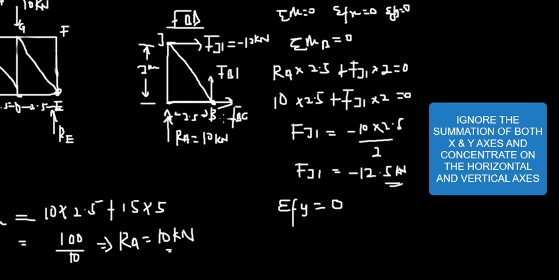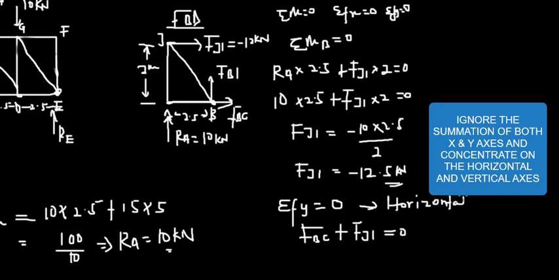Now we could notice that FBC is already in the y direction. We are taking the y direction, so we have FBC plus FGI. FGI is also in the y direction, and then we equate that to 0. That's the reason why. So let me write this out so that you get to understand. This will make the work a bit simpler.